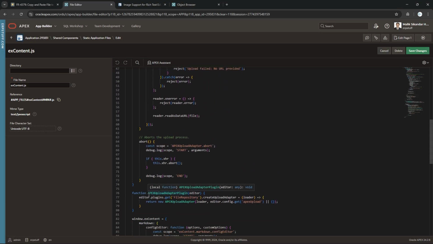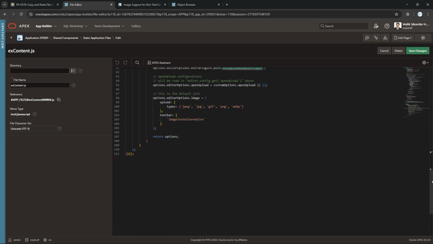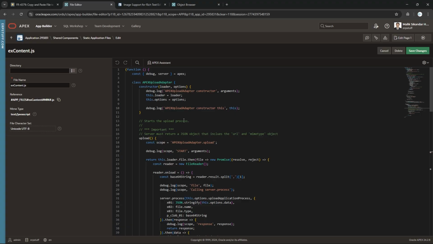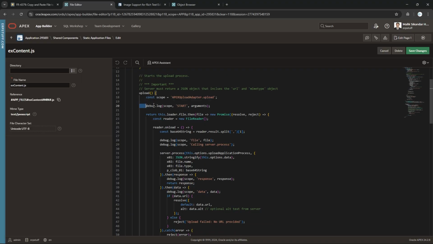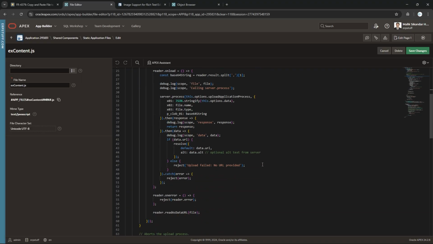One is upload adapter plugin, and one is upload. These are the functions. There's a debug log as well. You can see the debug, and this is where it is having this server process, and it is converting to base 64.